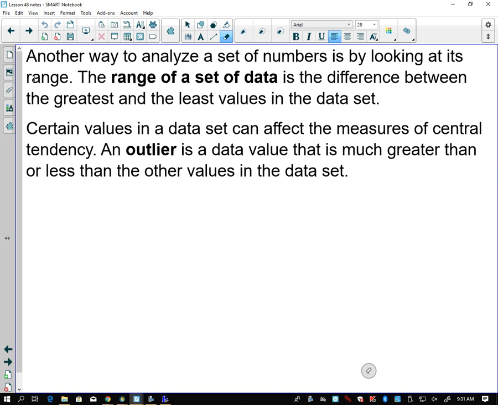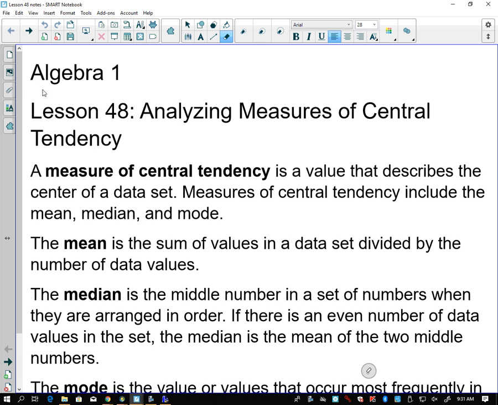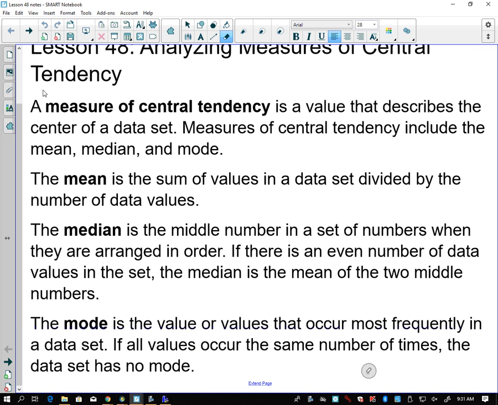Okay, how is an outlier going to affect the data? What could it do in terms of measures of central tendency? Not necessarily. It won't necessarily make the numbers less accurate, but let's talk about measures of central tendency. Let's go back a page. Is it necessarily going to change the mean? Would it change the average? Okay, so if it was a whole lot greater than all my other data, what is it going to do to the average? It's going to raise it. What if it's way small?